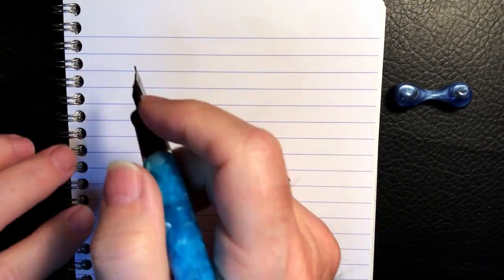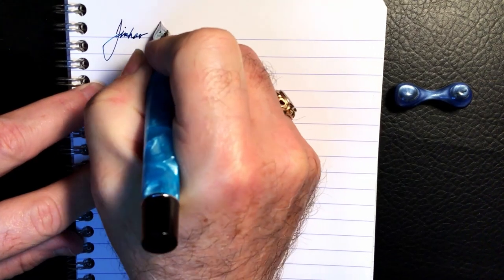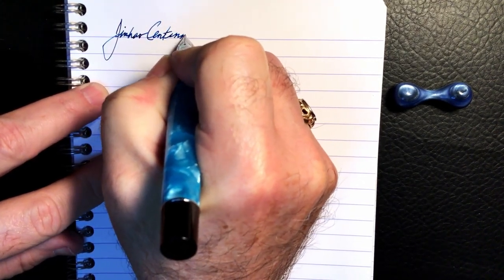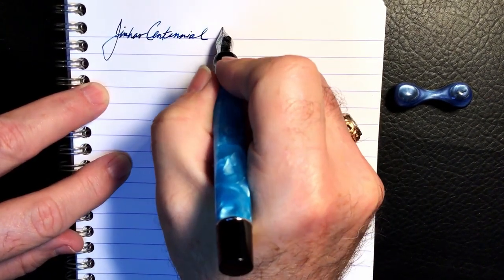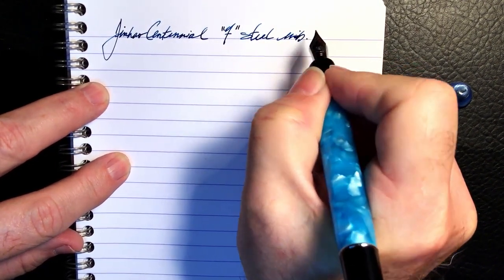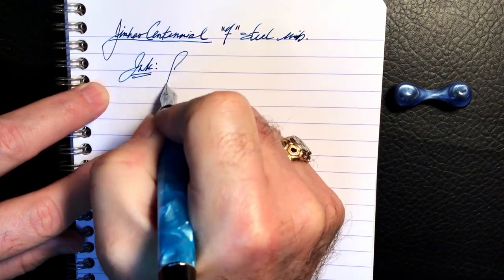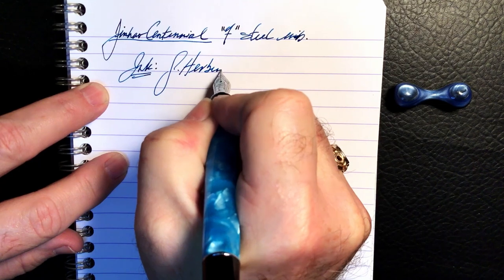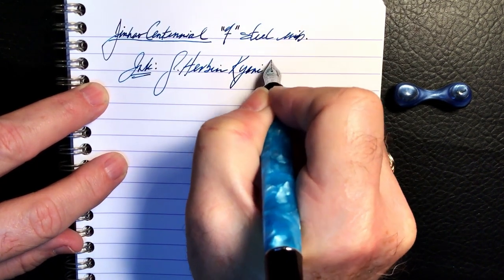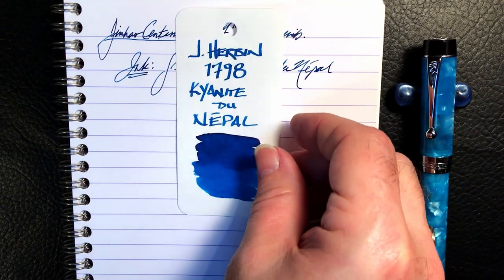And we're back with the writing portion of the review. This is Clairefontaine 90 GSM paper, and this is the Jinhao Centennial. And it has a fine steel nib. And the ink today is J. Herbin Kyanite du Nepal.